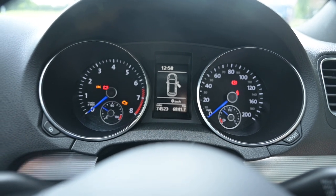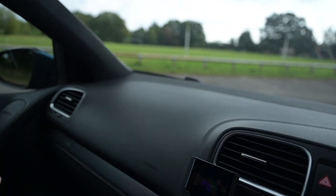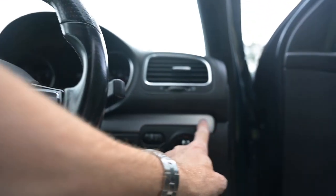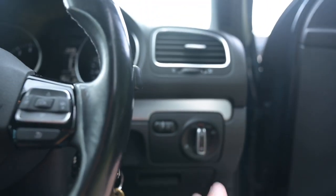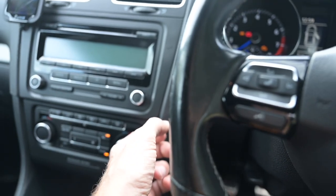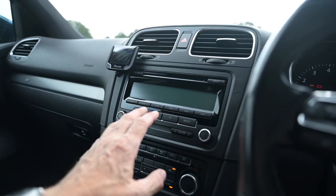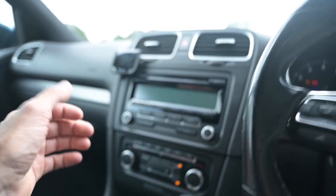I like the little sub-dials for temperature and fuel situated inside the main dials - you don't often see that. In the center there's a nice LCD area to tell you many things. Above that, a large shelf where you can put snacks - but only when the car's stationary because we will be pulling some G's in the corners. To the right there's a big useful vent with aluminium surround, more engine-turned metal across the dashboard, and fairly standard Volkswagen light switches and stalks - solid performance, no problem there. In the center, more big vents and a screen which, back in 2011, was quite a big screen. It wasn't until the Mark 7 came out in 2013-14 that a full screen became standard.